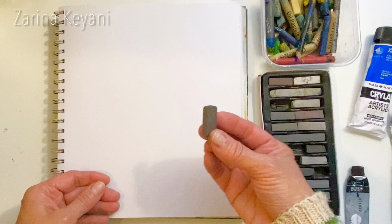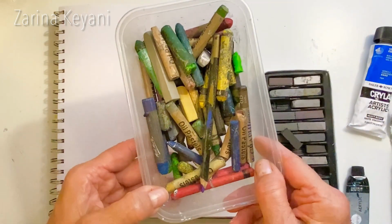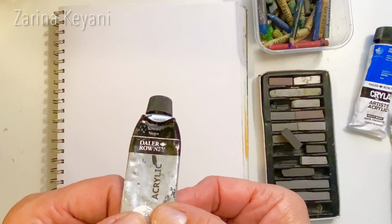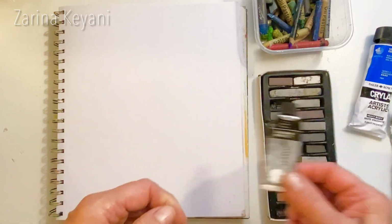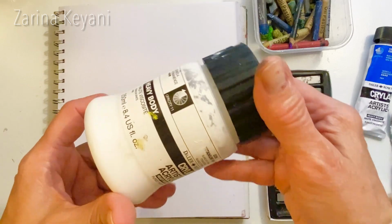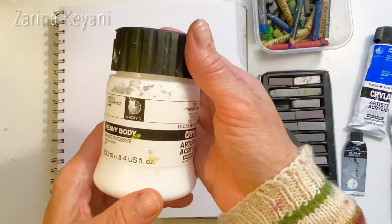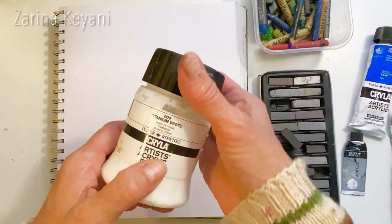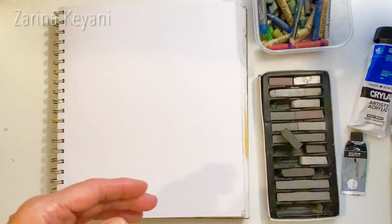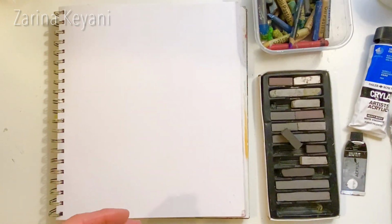I've got some charcoal here today. I've got some oil pastel. I've got a Noir de. I've also got my white, which is also the de, but it's the Kryla range. And it's the one that I've been using. A favourite at the moment.